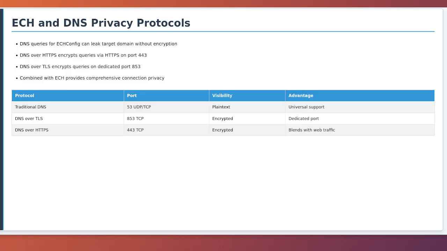However, this privacy protection chain has some limitations. The client still needs to establish an encrypted DNS connection to a trusted resolver, and that initial bootstrap connection might reveal information. Additionally, IP address-based tracking remains possible since the client must connect to the IP address of the target server, which might be associated with specific services. Techniques like IP address rotation, anycast addressing, and shared hosting help mitigate but don't completely eliminate these vectors.